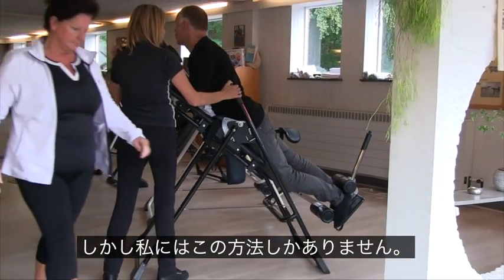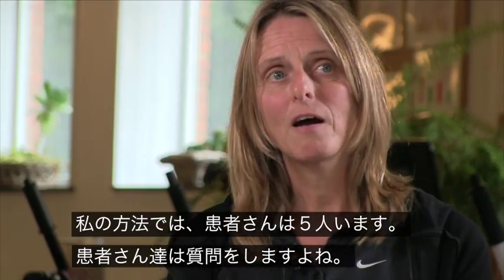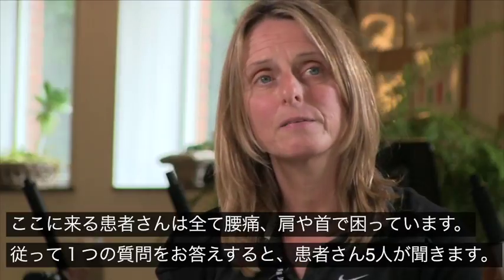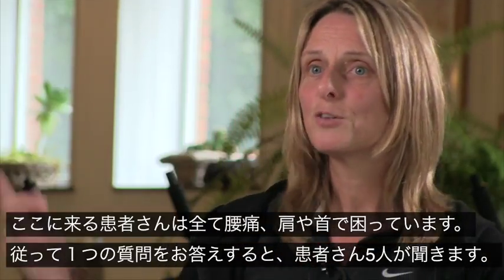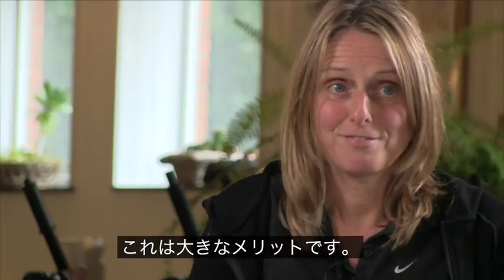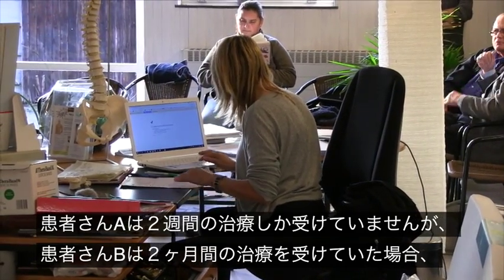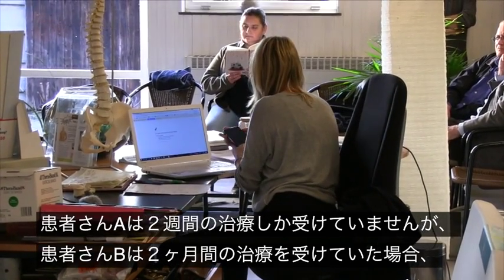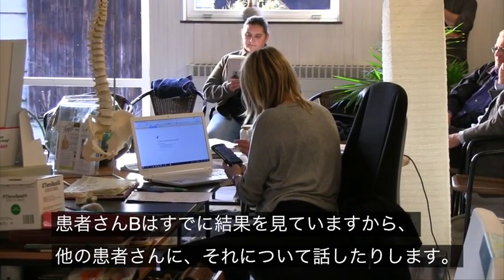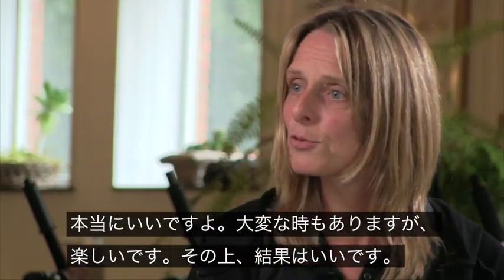I wouldn't like to do it elsewhere, because when I have 5 patients here, my patients ask questions, and all my patients are back patients, neck patients, and when I answer one question, 5 others hear the answer and benefit from that. The patient on table 1 is here for 2 weeks, and the patient on table 2 is here for 2 months, and he has his results already, and he talks to the other, and it motivates the other patients. It's just a good thing to do.